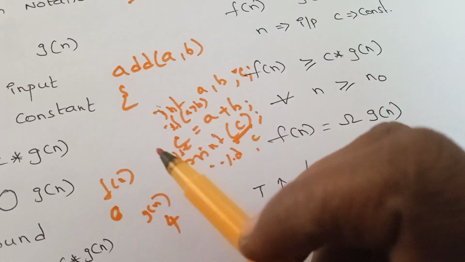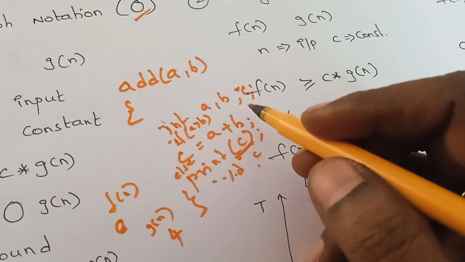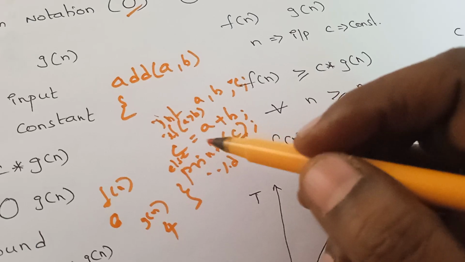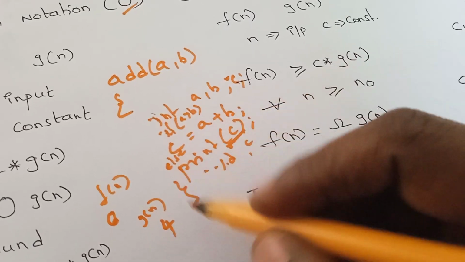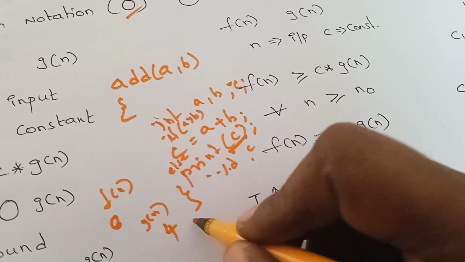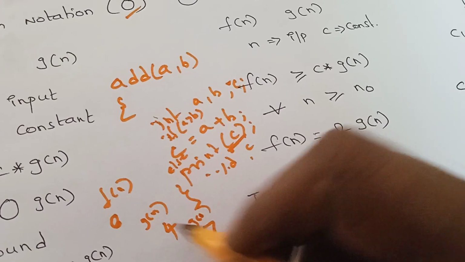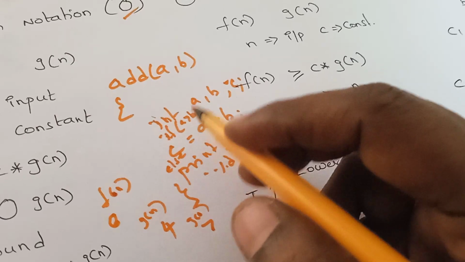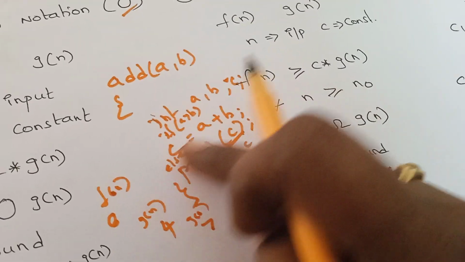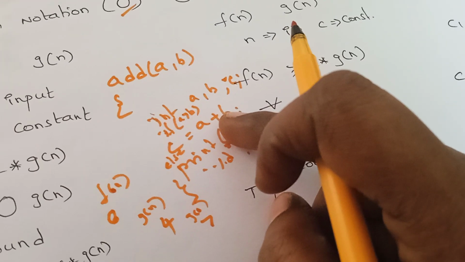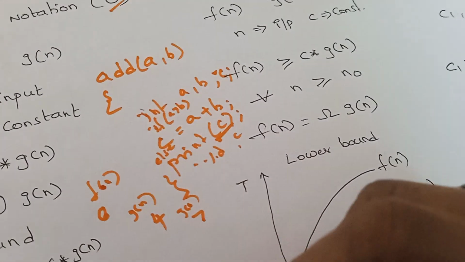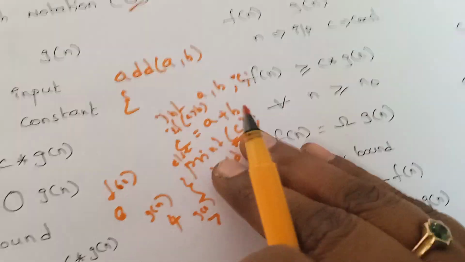If you have 8 lines of code, definitely g of n will be less than f of n. Am I right? And if you take a loop, the body of the loop has to be repeated a number of times. That means g of n will definitely be greater than f of n. Though you have 6 lines of code, if I am using any loop in this picture, these lines will get repeated many times, so your g of n will be greater than f of n. Right, now keep this in mind.